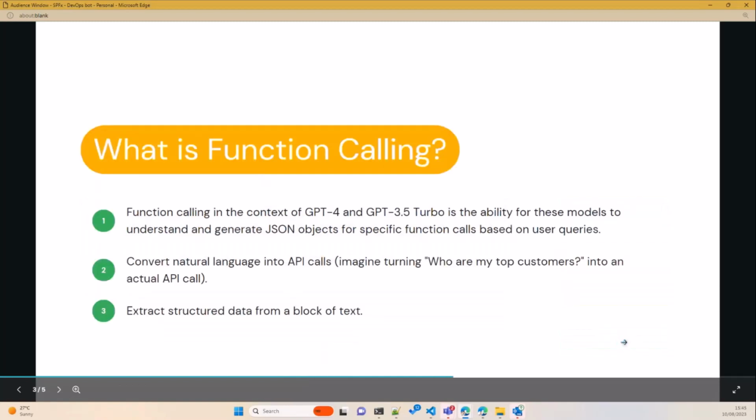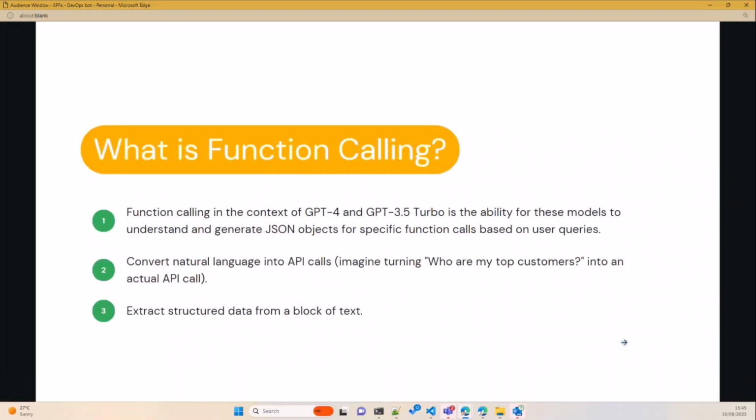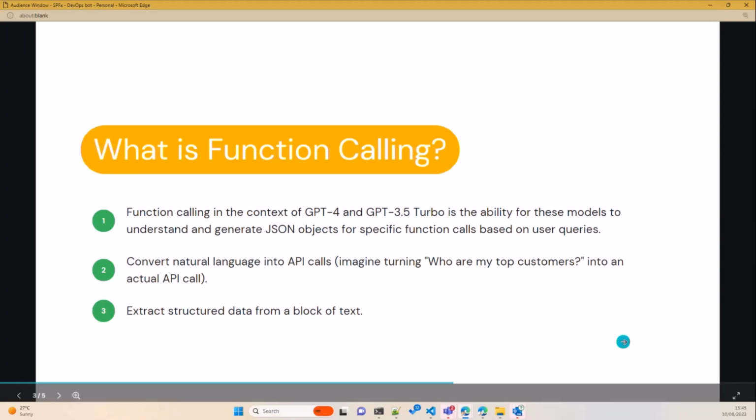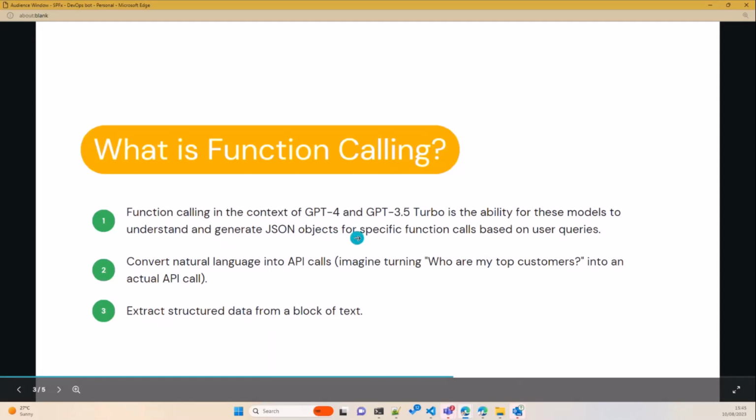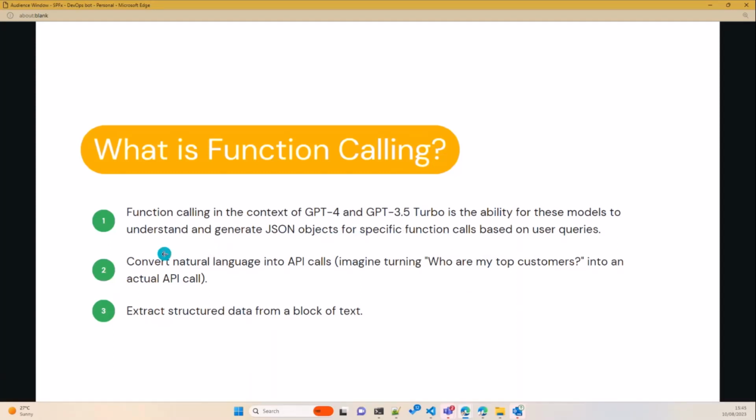Before we get into the demo, let's look at what the function calling feature is. Function calling is the ability of these models to understand and generate a JSON object for a specific function call based on the user query. For example, imagine you say, hey, who are my top customers.